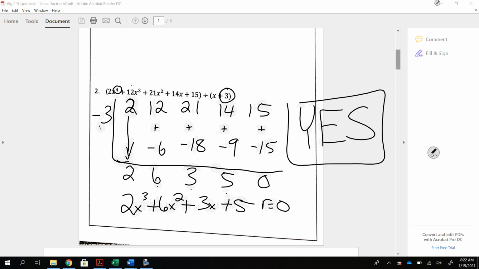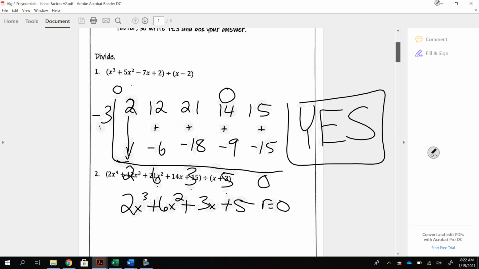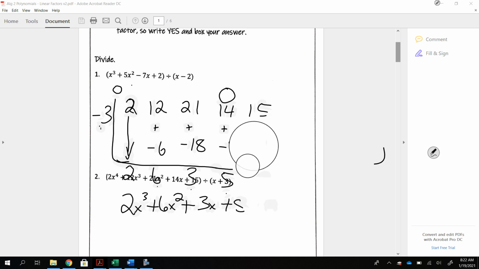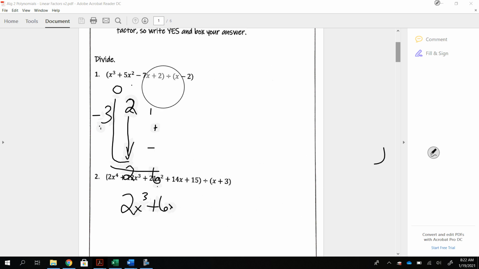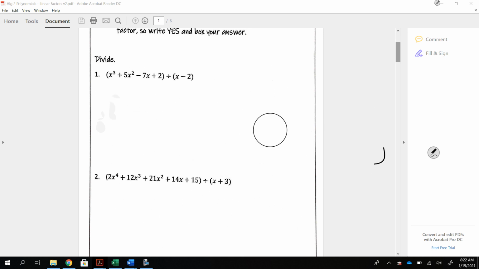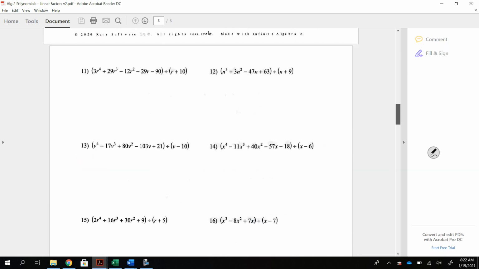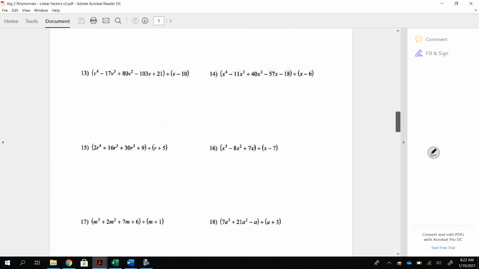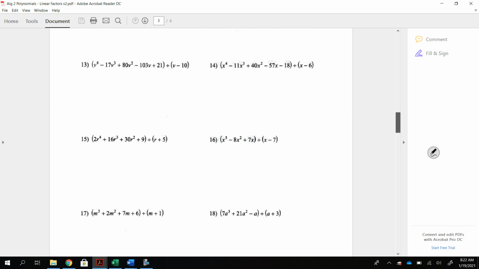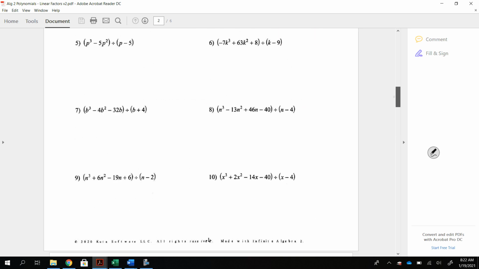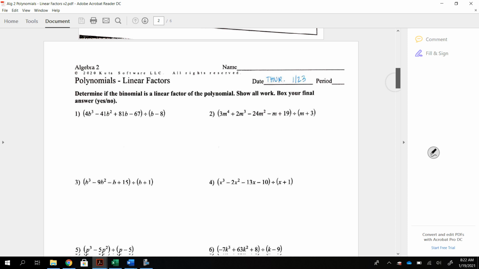Okay? Complete the worksheet. Today we're only going to do 1 through 10. Okay? I scroll down. It should look like this. Only do 1 through 10 because tomorrow we'll do 11 through 20. Okay, if you want to work ahead, you can, but just make sure you don't turn in 11 through 20 until tomorrow. Okay, just 1 through 10.